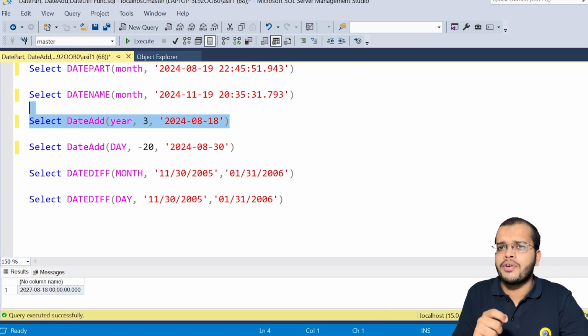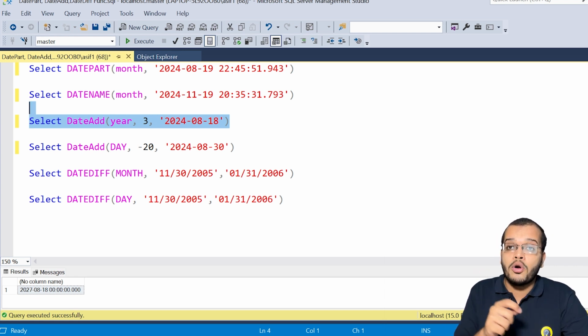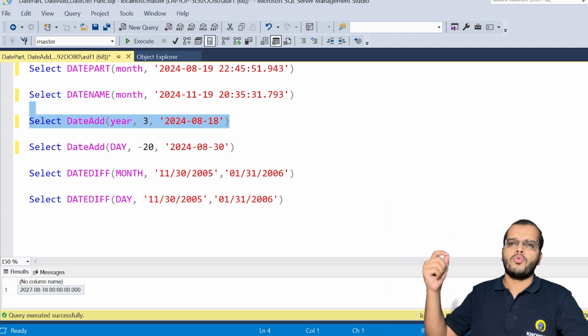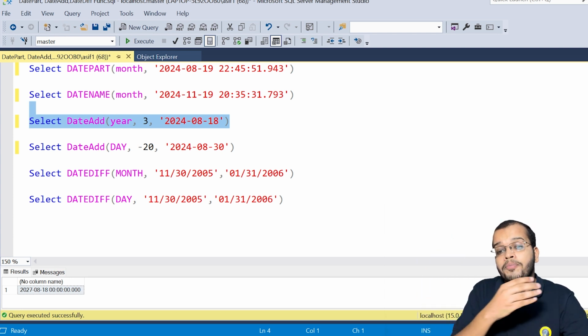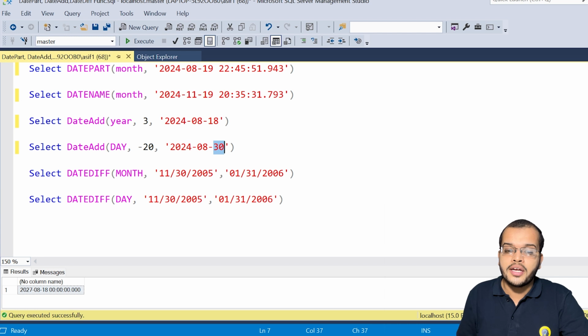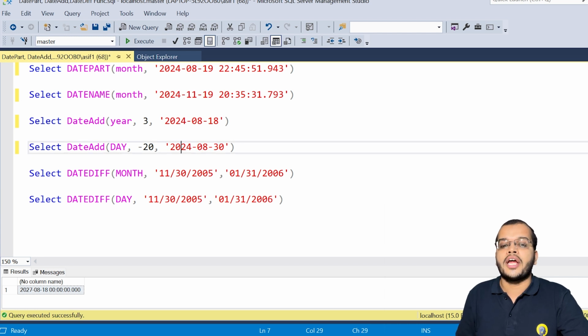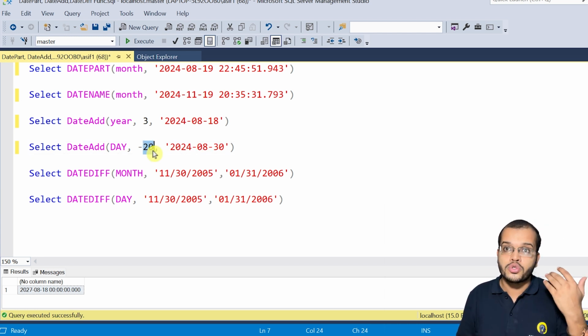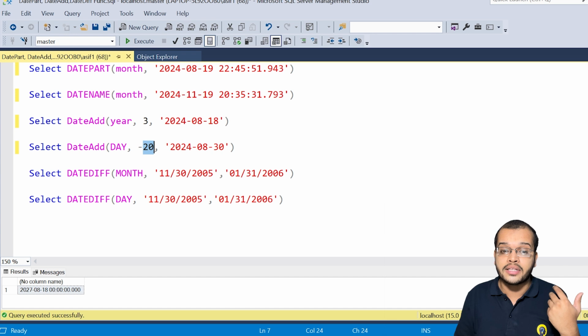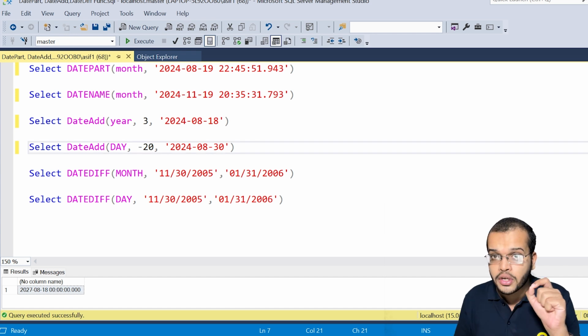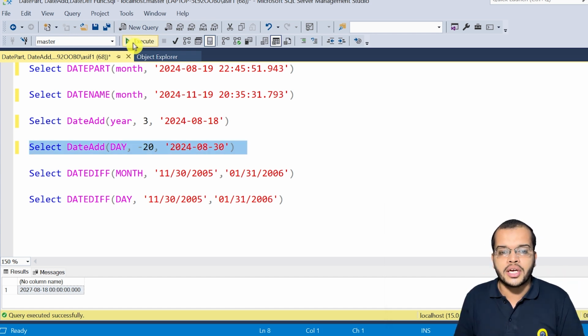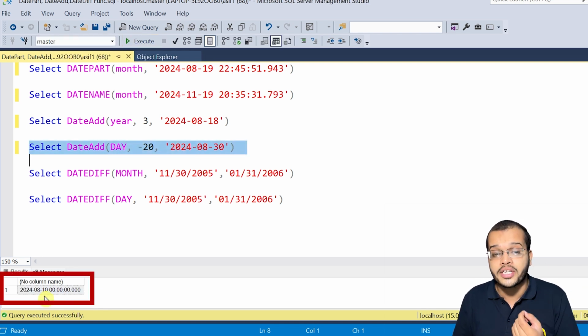So now you might have a question. We are telling about the future one, adding some date. What happens if I want to go back? For example, if we consider from 30th of August 2024, I would like to go back 20 days. So when I'm going back, then I will use the sign called negative, where I will count it backwards. When I try to execute it, we are getting the back days. 30 minus 20, we have got 10th of August 2024.